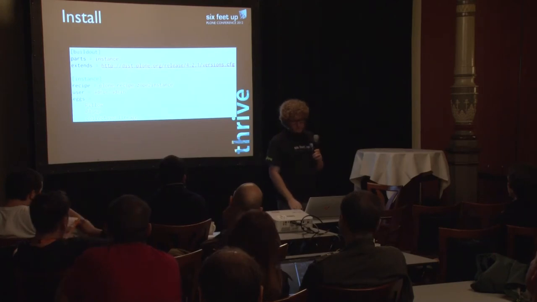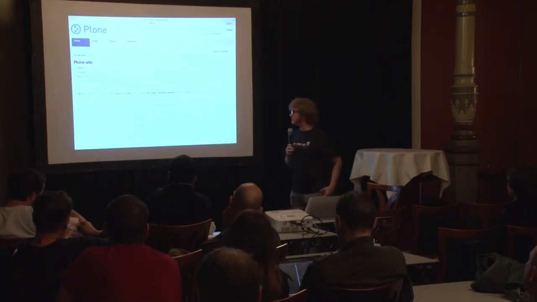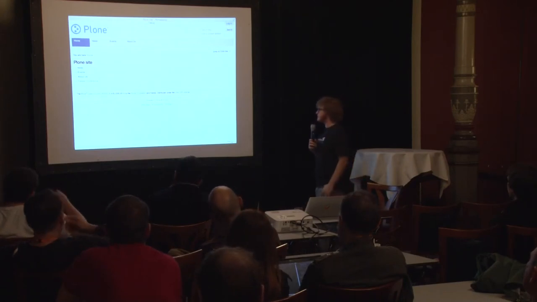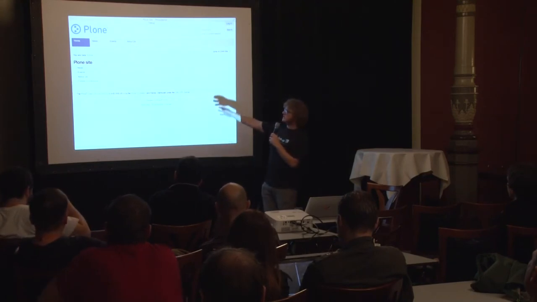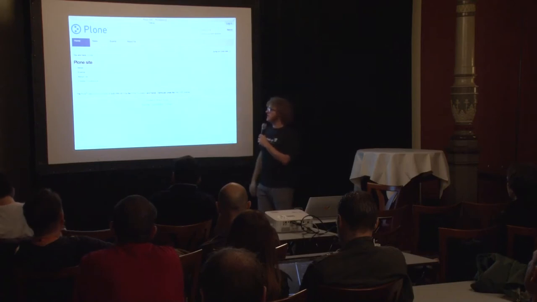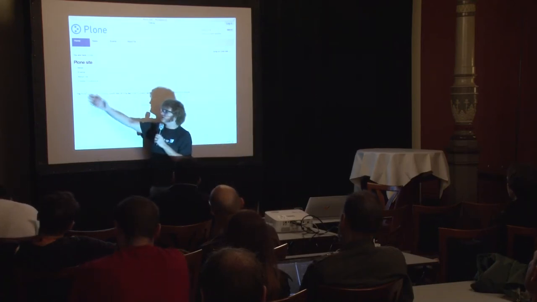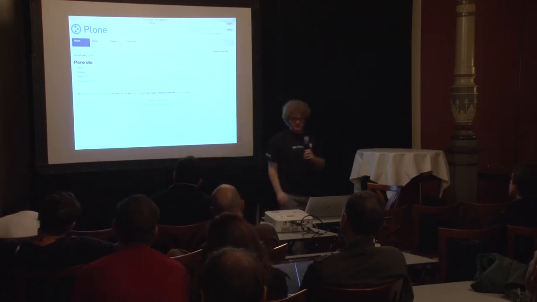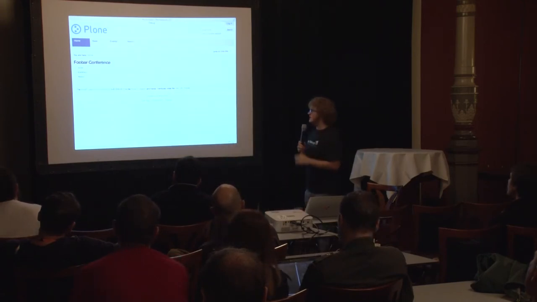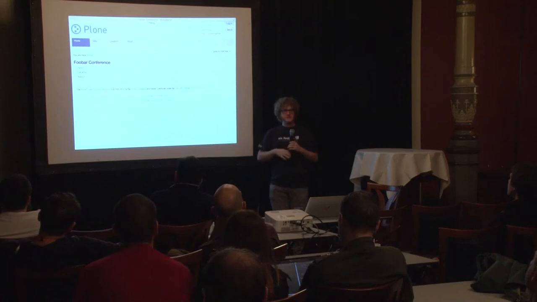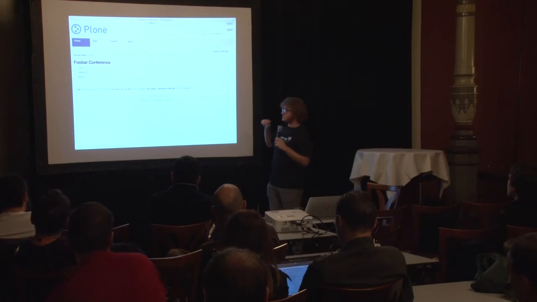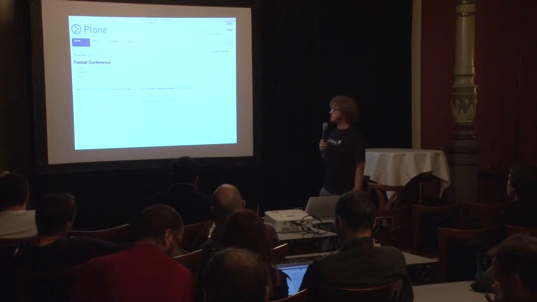So we've seen Lineage in a full-blown Plone site being deployed, but here is just a standard Plone site. We have a news and events and about us folder, but you see there's a foobar conference folder here. If we actually go to that, that is a Lineage site. So this is using Lineage within a stock Plone site. Nothing extra is being added in here. We've installed the product, added it to our buildout or to our package, and installed it through the quick installer.